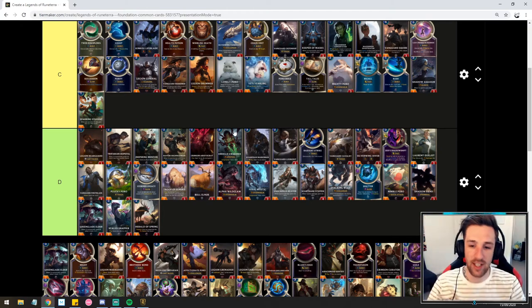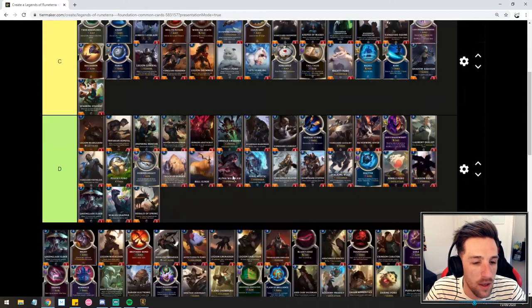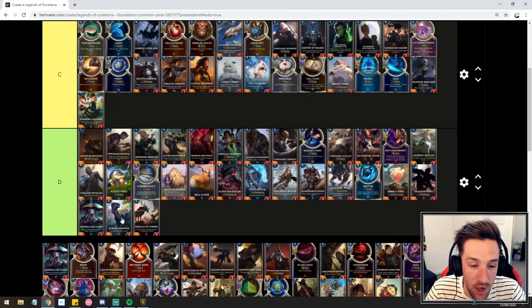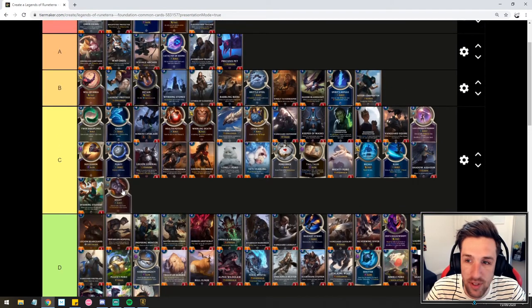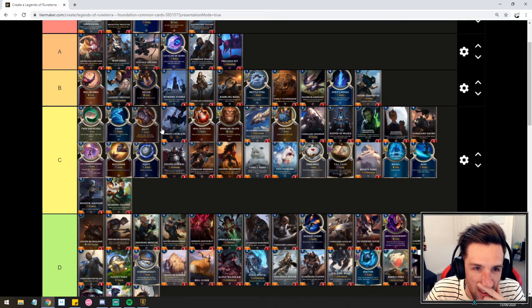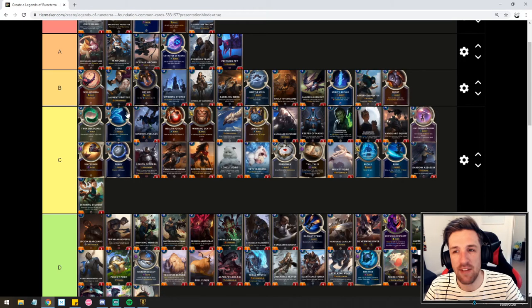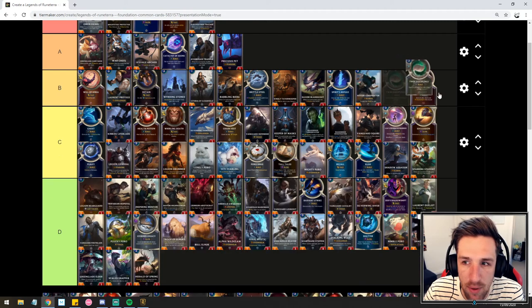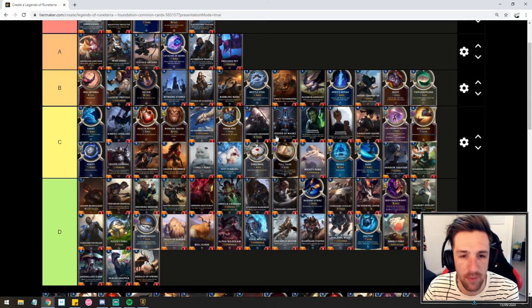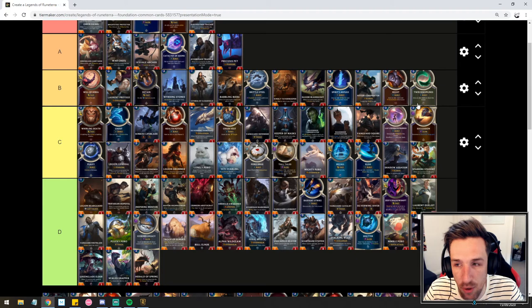Don't worry, there's only like another 40 cards to go. Might is a functional card. It's a niche option. It's very functional. Actually, I think I might put Might into the B tier, guys. And if I do that, I probably have to put Twin Disciplines up. Yeah, this looks right. I'm going to put Might up. I'm going to buff Twin Disciplines up to a B tier, actually.